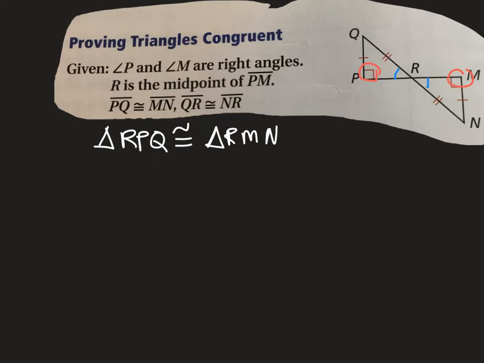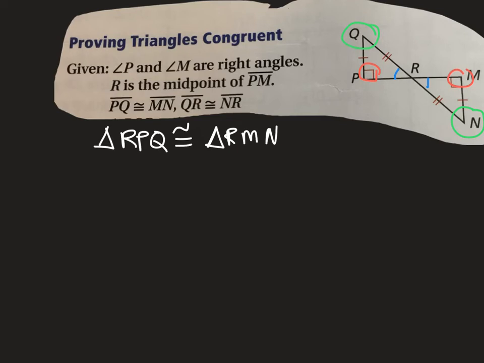Oftentimes when you have triangles connected in this fashion, you're going to use vertical angles somewhere. And so we know vertical angles are congruent. So far we know that 2 pairs of angles are congruent. And the theorem we learned the other day, called the third angle theorem, says that if I have 2 pairs, the red pair and the blue pair, that are congruent, then this last pair, the green pair, also has to be congruent. So those are our congruent statements.